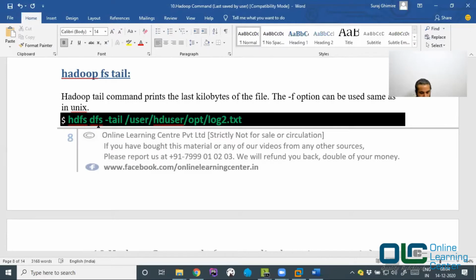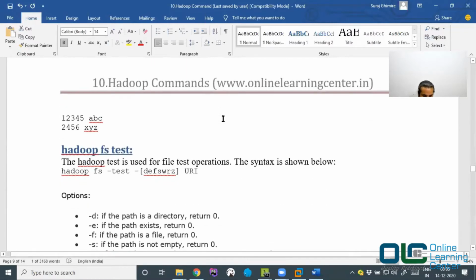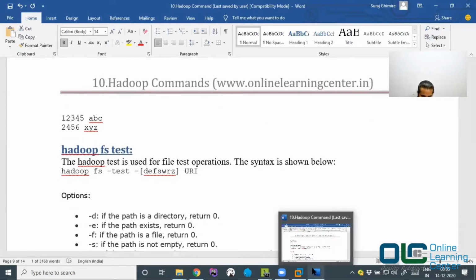It allows you to print the last 1 KB of data. So see here, hdfs dfs, which is the same as hadoop fs, -tail /user/sd_user/opt/log2.txt. If I assume this contains my log file, then it will give you the last few lines from the entire log file. All right, so let's check this out.